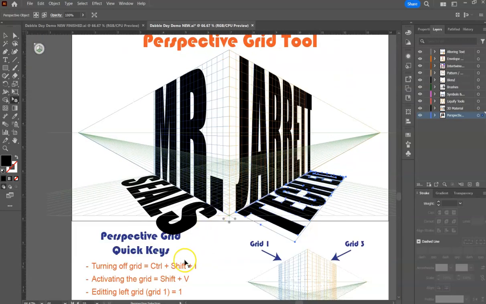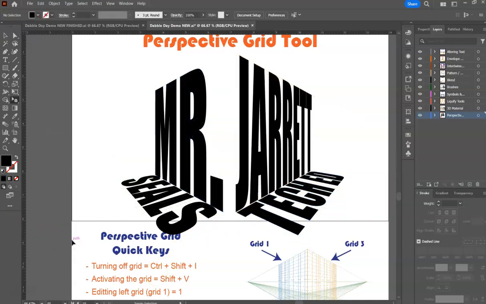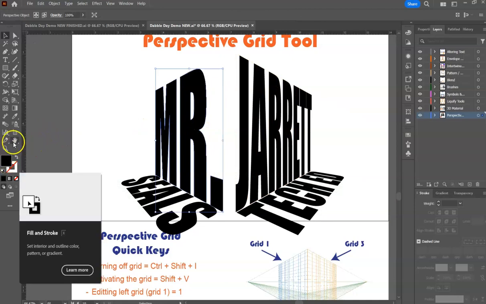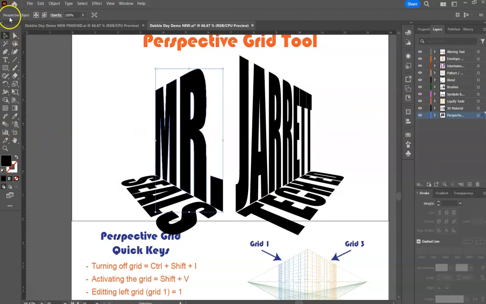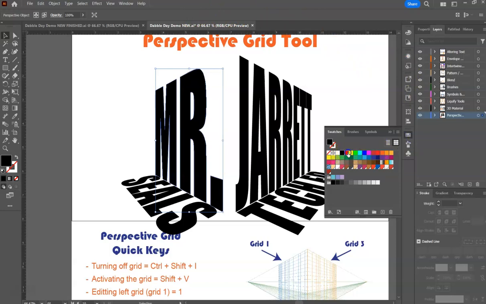All right, so let's deactivate our grid so that doesn't bother us anymore. So we're going to hit Control-Shift-I to deactivate the grid. Control-Shift-I, and with our grid deactivated, you'd think we'd just be able to come here and change the color. But if you see up at the top, it still says the perspective object, and the toolbar looks slightly different up here. Even if we try to find our swatches, and we try to change the swatch here, it's not going to edit this. Well, up at the top, you'll see it said edit text or edit perspective. We're still technically in the edit perspective mode.